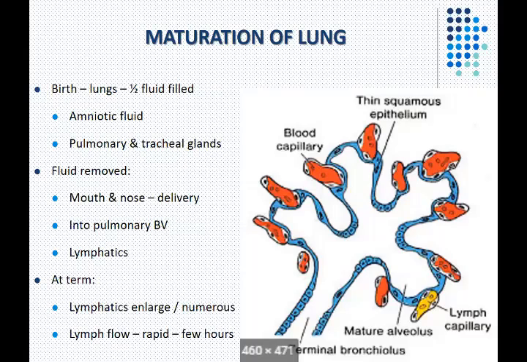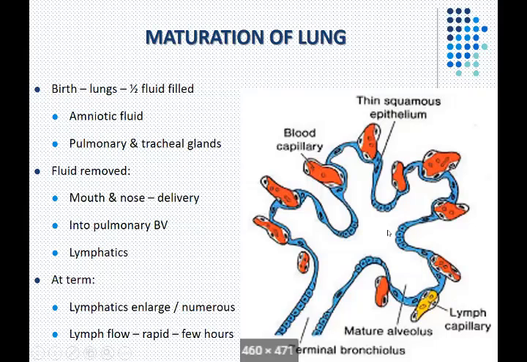एक तो amniotic fluid होता है, उसके अलावा ये जो आपके ट्रिकिया के ग्लैंड्स हैं, लंग के जो ग्लैंड्स हैं, then जो ब्रोंकाई की जो epithelium है उसमें ग्लैंड्स पड़े हुए हैं. All these glands produce secretions, and these secretions accumulate inside the lung, alveoli, etc. Now this fluid needs to be removed. अब ये कैसे remove करेंगे?